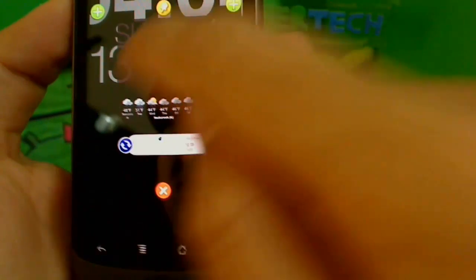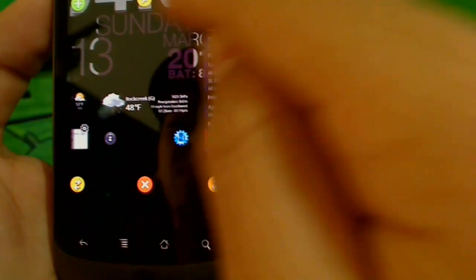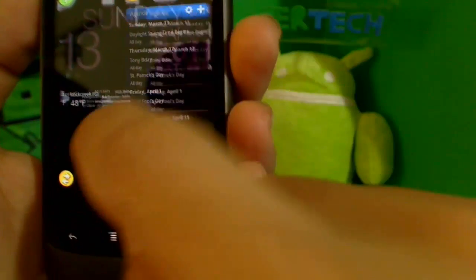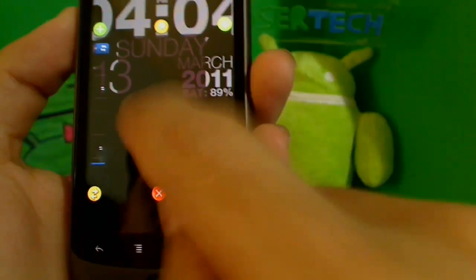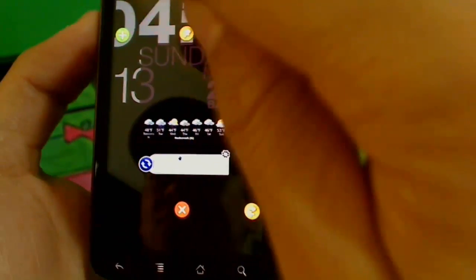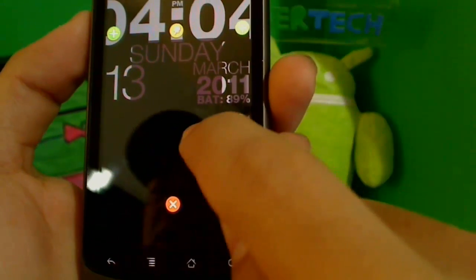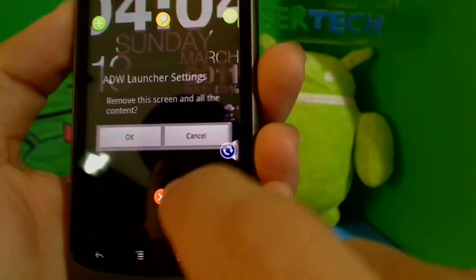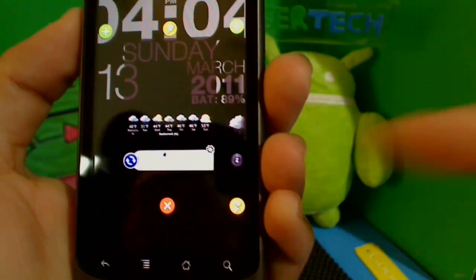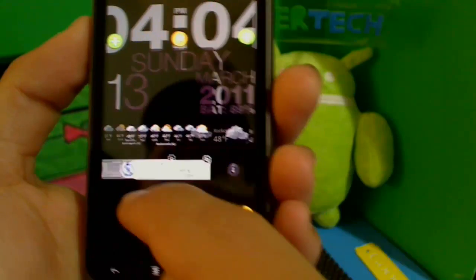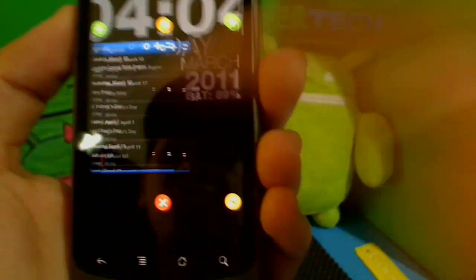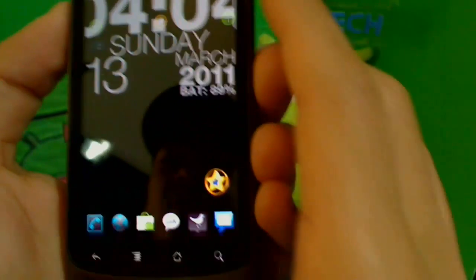And if I want to remove them or rearrange them, all I got to do is hold them and drag them and move them, or add or pinpoint which one I want to be my home screen. If I want to add a new screen, just tap in that little green, and there's a new one right there. If I don't want it anymore, it'll ask me if it's okay because it might have some applications on there, and it says it's going to remove it if you remove it. So yeah, you can rearrange everything and set it up that way.